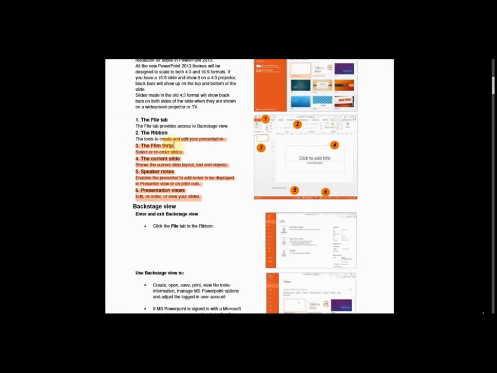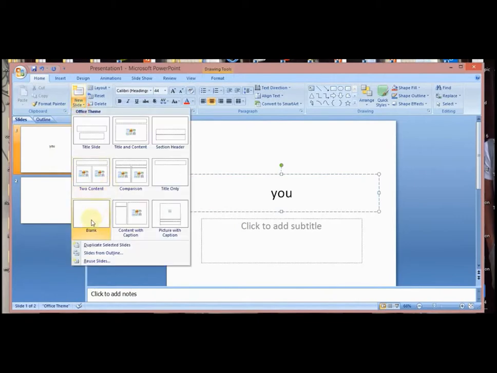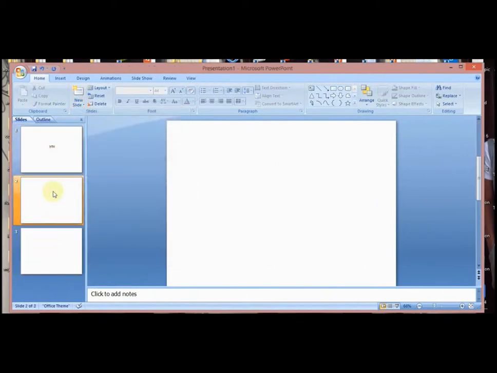Then we have the film strip, the third one, the film strip, and the current slide. Let's see it here, the film strip. You can add slides on and on, and they will show on the film strip.